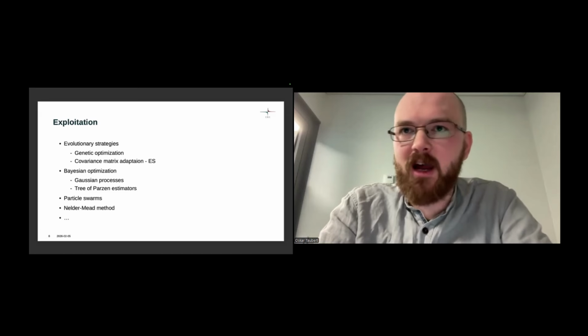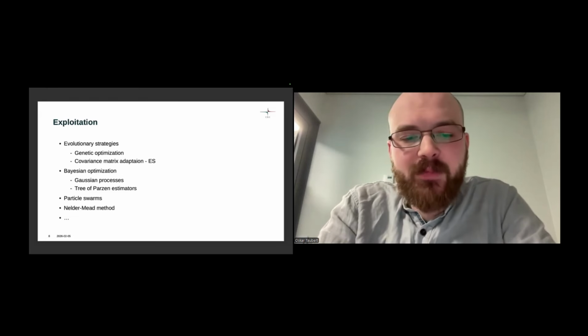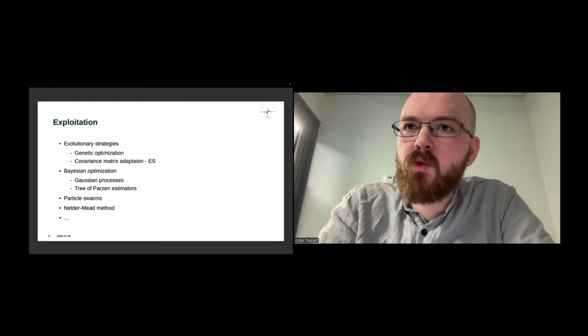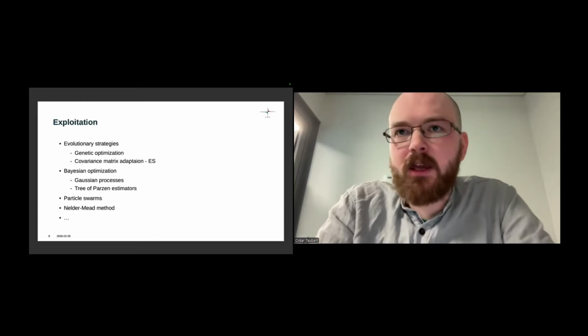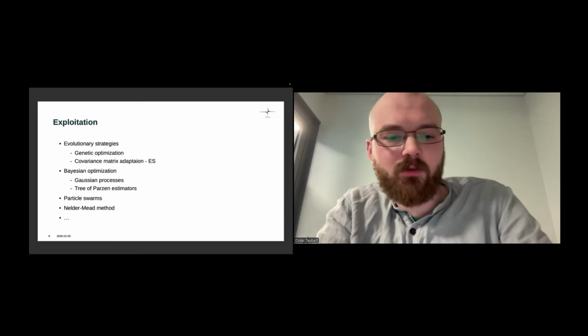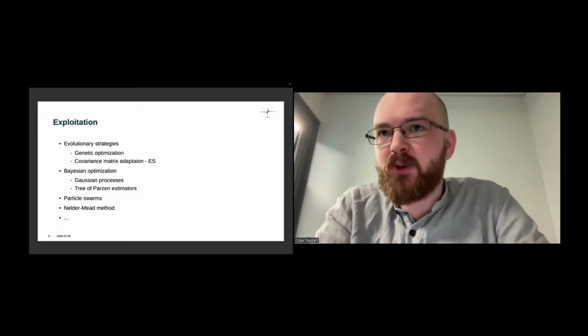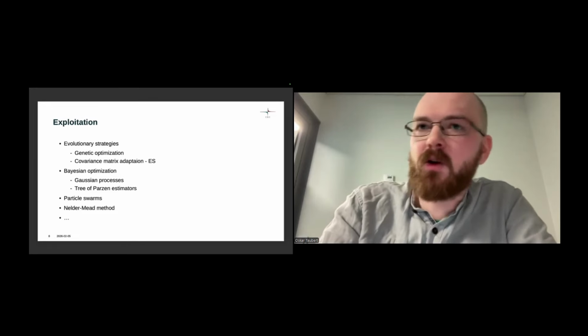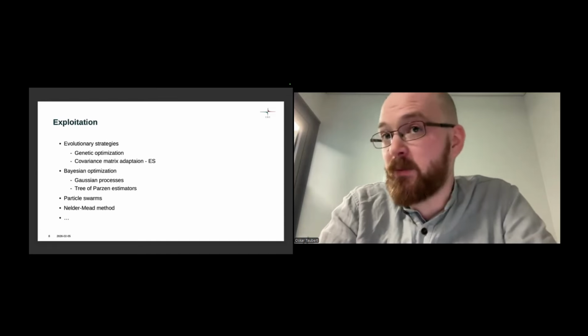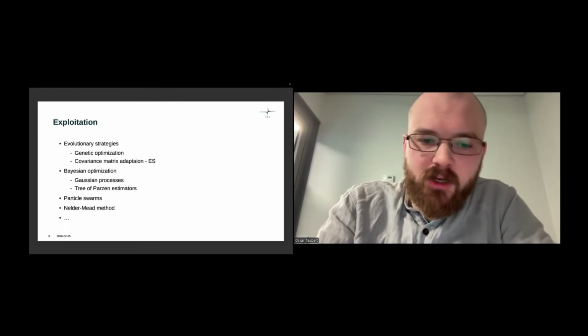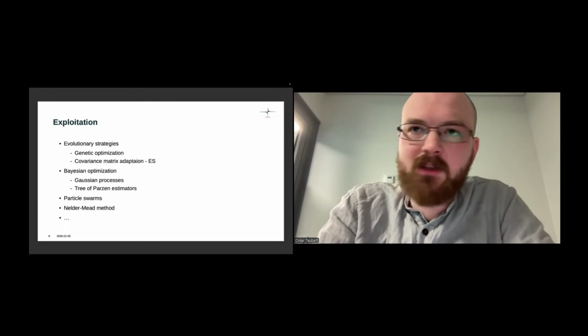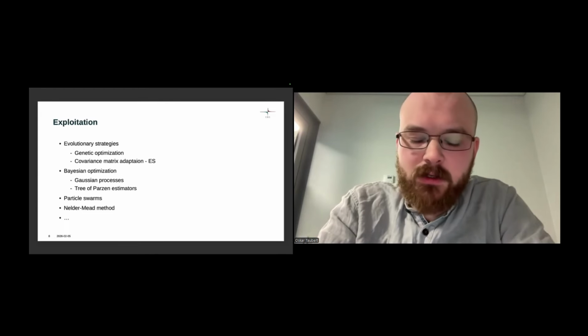You also know where you have not searched yet. And you can have a trade-off between exploitation and exploration: exploration going in the direction where you haven't explored yet, and exploitation going in the direction where you know there are good candidates.